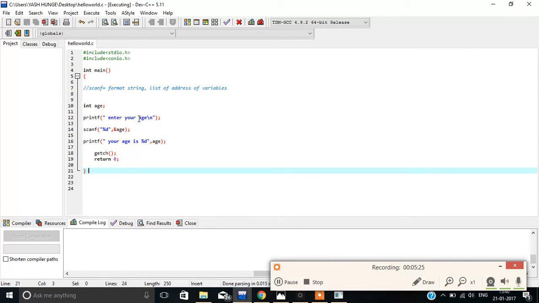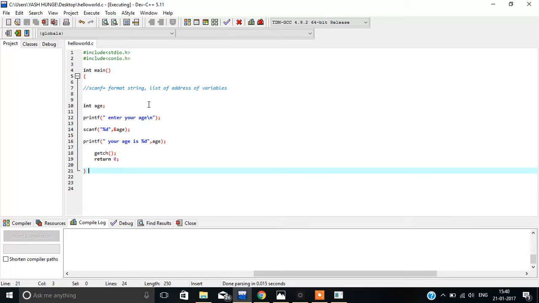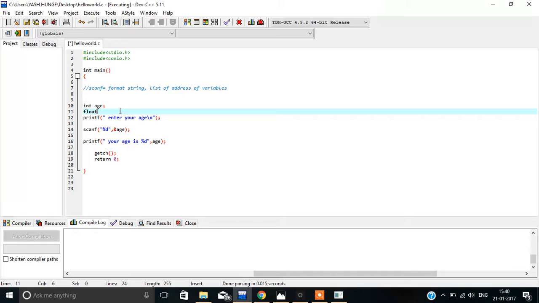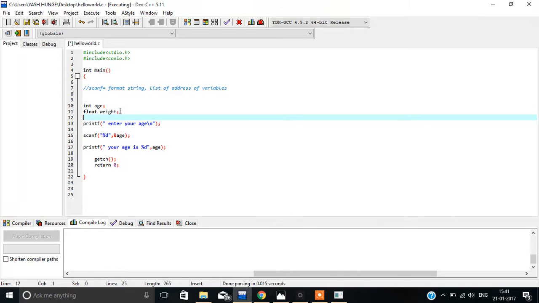Now let's take another example and include weight. This example is one of the easiest to understand, because age and weight examples are taken very commonly in programs, in my experience.